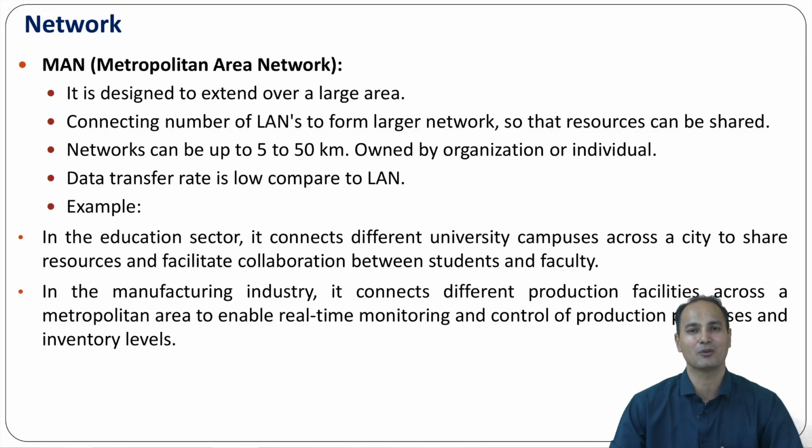So the resources can be shared. The network can be spread up to 5 to 50 kilometers, owned by organizations or individuals. Data transfer rate is low compared to LAN. If we talk about examples of a MAN, we can say different university campuses across the city share resources and facilitate collaboration between students and faculty.